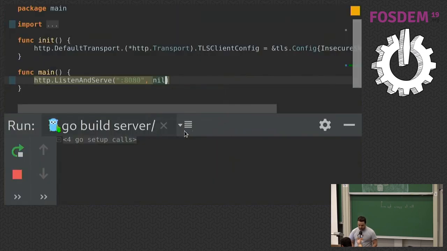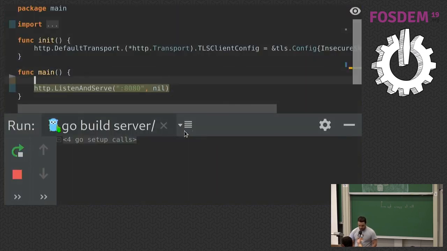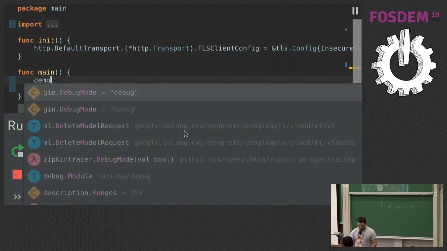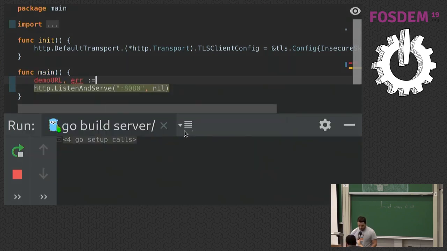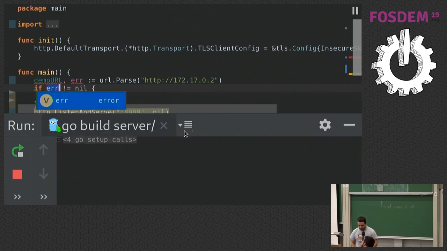So let's try to return resources. We need the demo URL. We will use the IP of our container. Oh, sorry. Okay, and I will just handle the error.